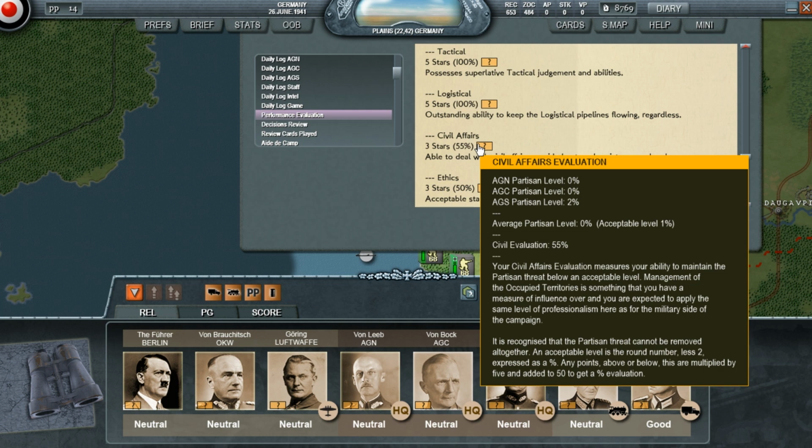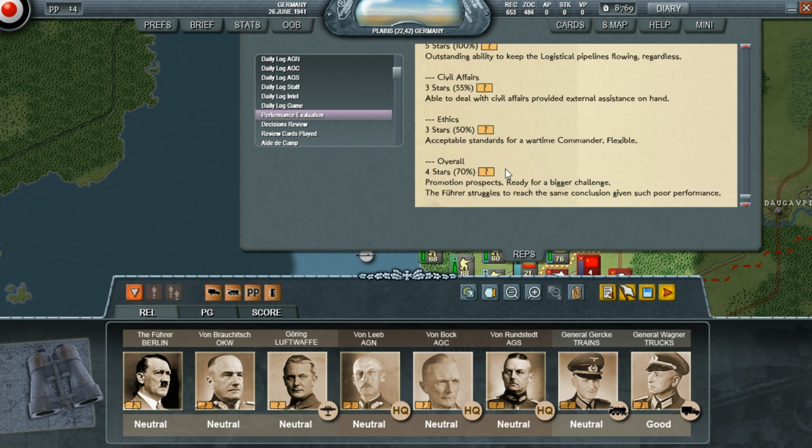All right. It is recognized that the partisan threat cannot be removed. An acceptable level is a round number, less 2, expressed as a percentage. Any points above or below this are multiplied by 5 and added to 50. Okay, we don't need to know that, but we're doing a decent job, I suppose.